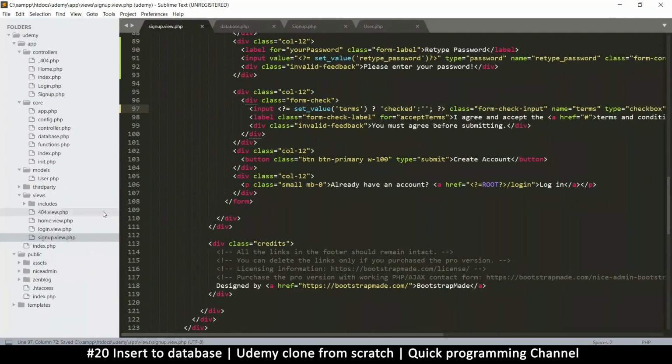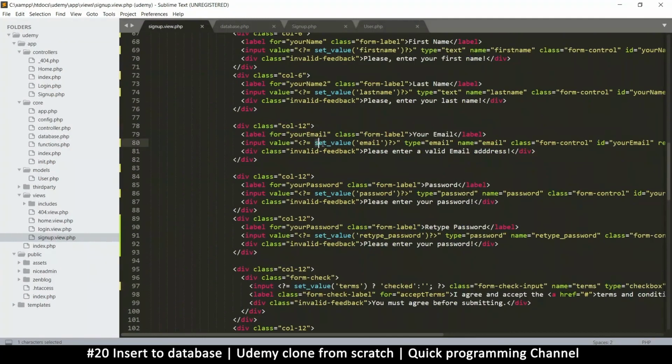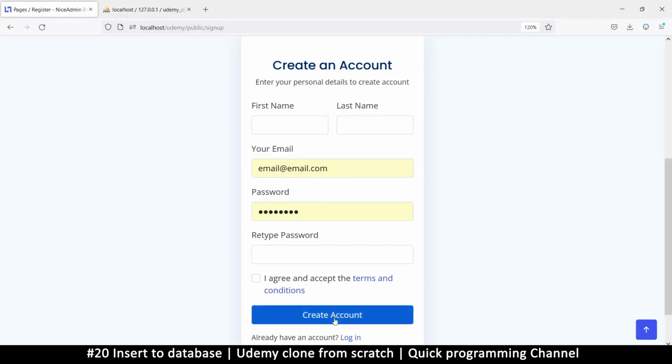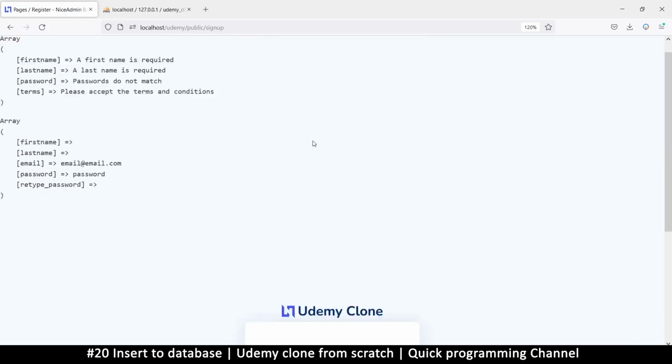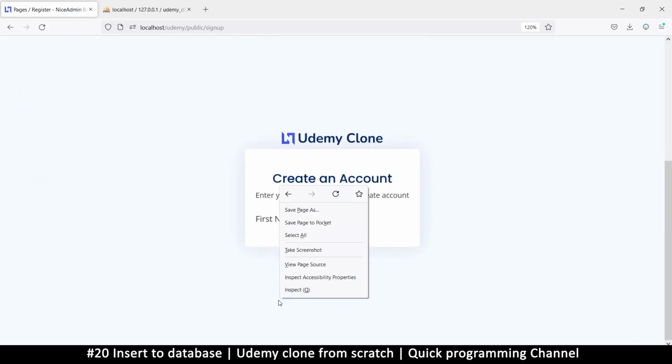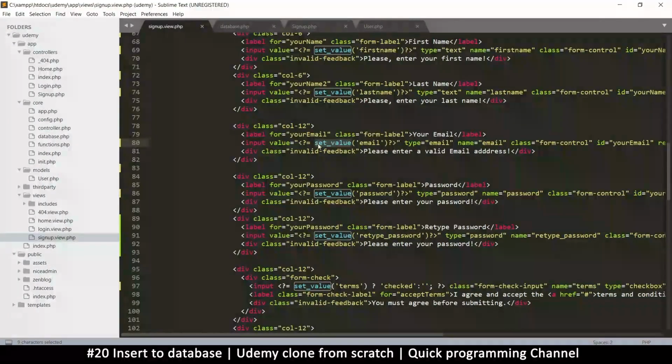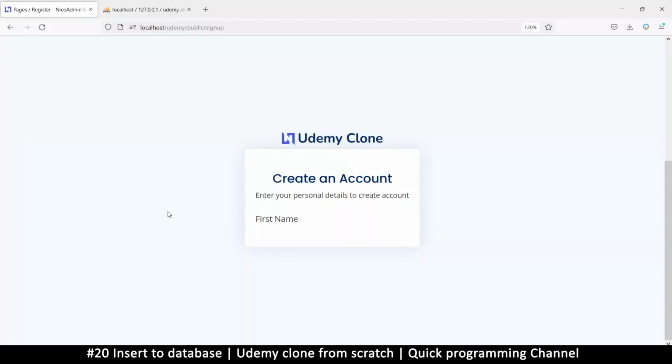But let's create this function, of course, because we can't call a function that does not exist. If we tried it and click there, you'll see that I'll get some errors. Now, I don't see these errors here, but if I right click, the reason I don't see the errors is because they're inside the inputs, right? So they are regarded as values. If you remember very well, this error here will be inside this value attribute. So that's why it doesn't show here, because it's considered part of the HTML value, which never shows like this.